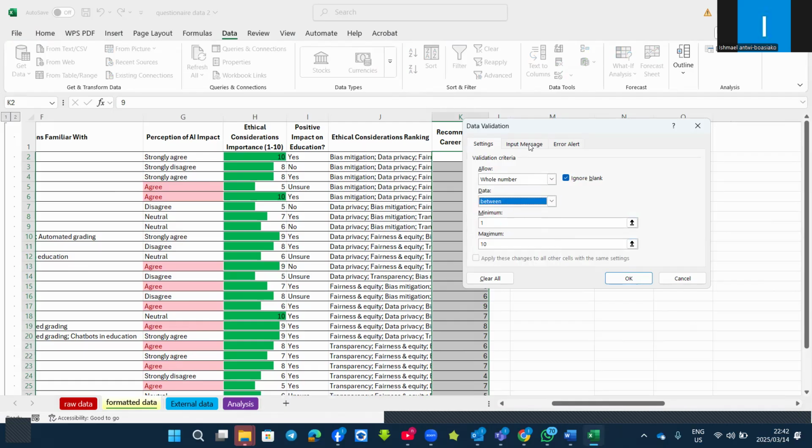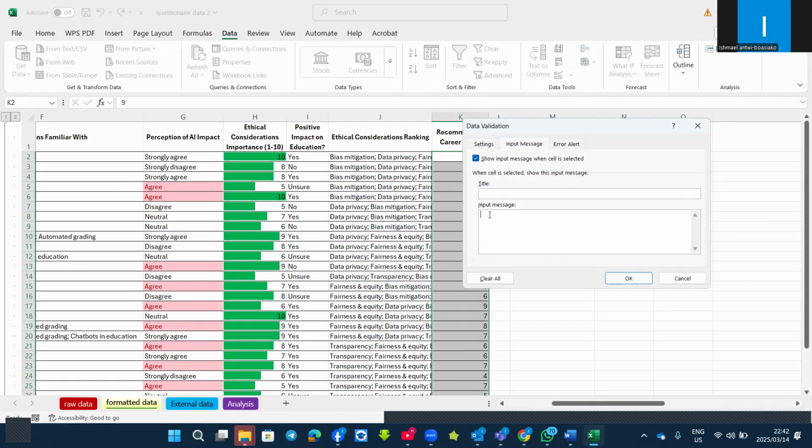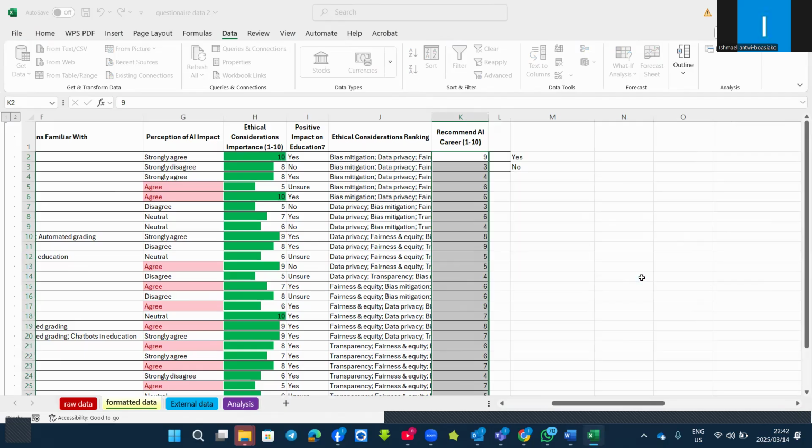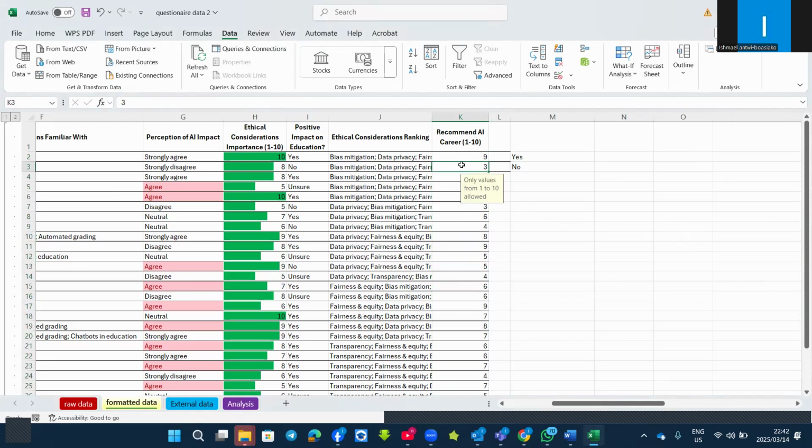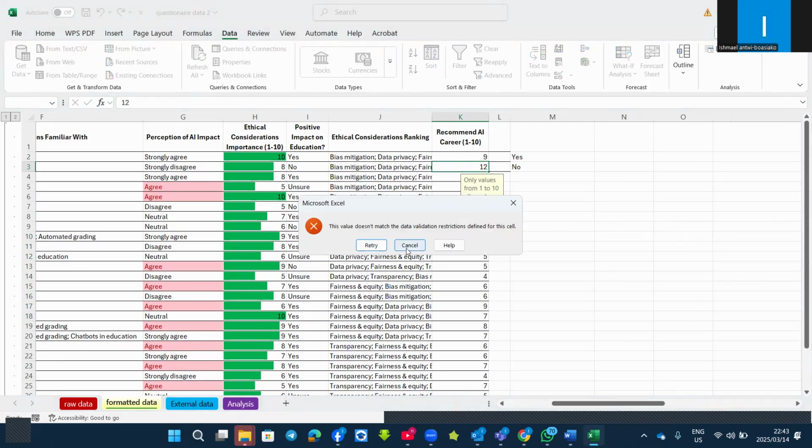And then you go to input message, you type the message. Only values from 1 to 10 may be allowed. Right. So, meaning that if somebody types any value above 10, let's say 12, it's going to give an error message.